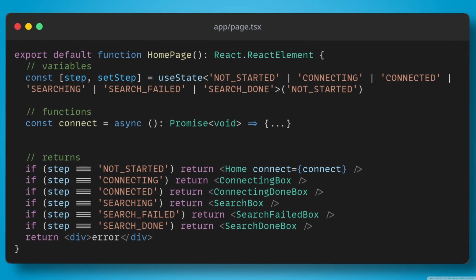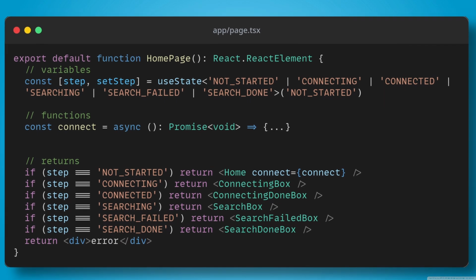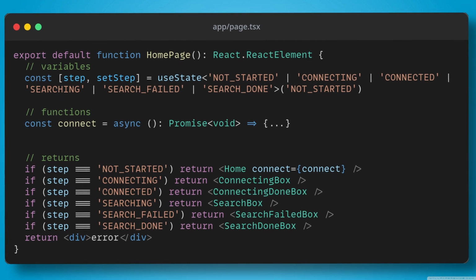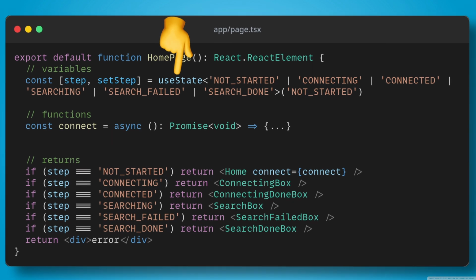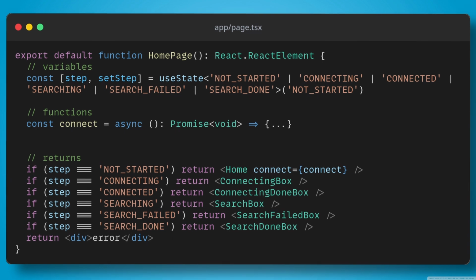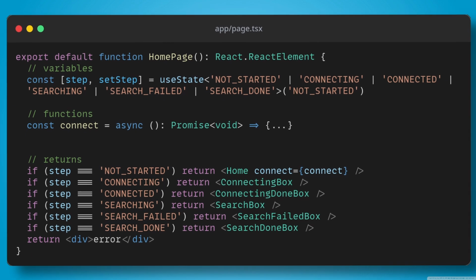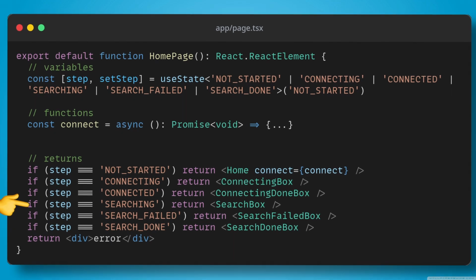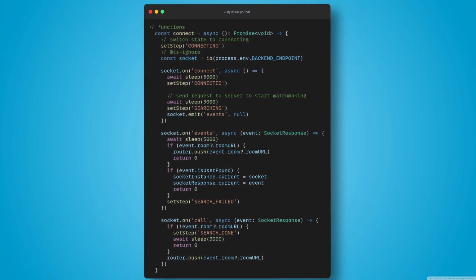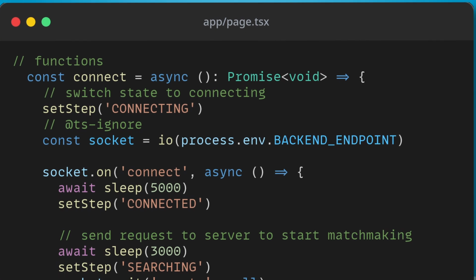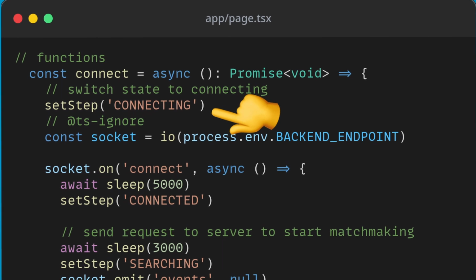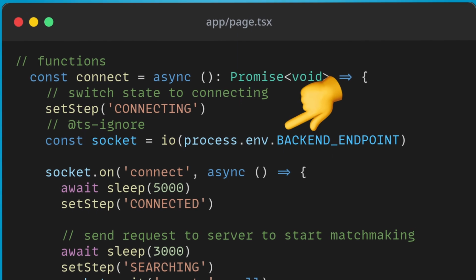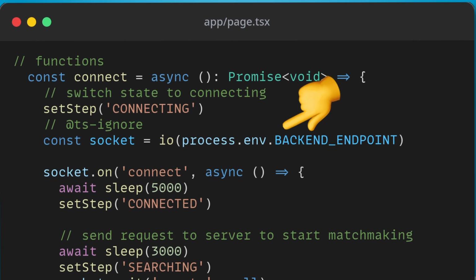Now quickly move to the NextJs frontend, open the page.tsx file, and what I did here is create a useState that can take some different steps, and based on each step we return a custom React component. For the connect function, it looks like this. First thing, it switches to the state of connecting and tries to connect to our WebSocket server.